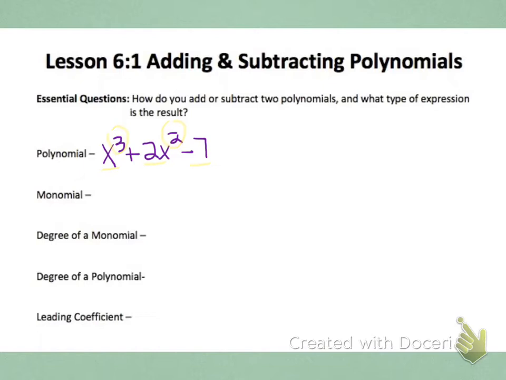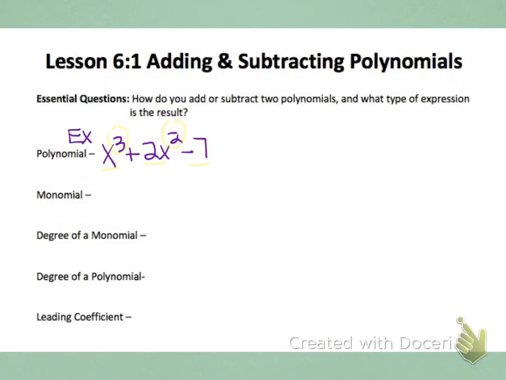If we had a variable as an exponent, well, that wouldn't be a polynomial function, that would be an exponential function. So to be a polynomial function or a polynomial expression, you have to be a combination of algebraic expressions with only whole number exponents.